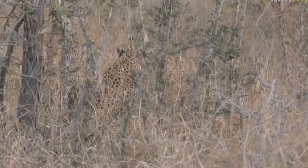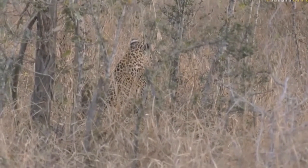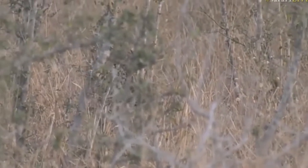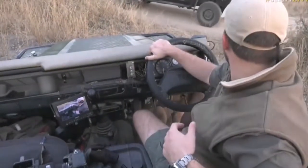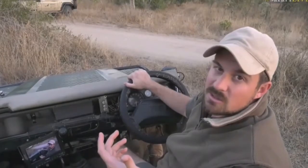Hopefully he's going to be able to get himself close enough, though at this stage it looks like he won't. The impalas have moved a little bit further south so it's going to be tough for him to get there. Ladybugs and Daisies, you're saying it's so great to see how well his hunting skills have developed — it is incredible that he already knows what he's doing and can blend in as well as he does. He's absolutely disappeared into the grass now so we can't see him at all anymore. I'm going to try reversing back to see if we can get a view, but I think he's probably going into the densest thicket possible to disappear and hope the impalas can't see him. We'll try to find him again — and while we do that let's go back to Byron and his playful elephants.